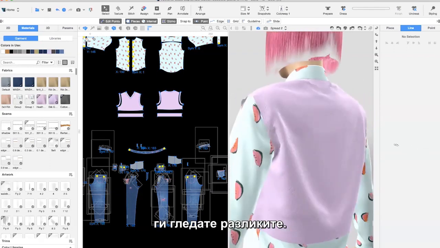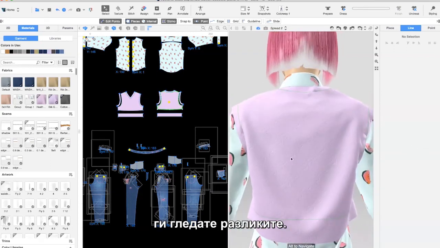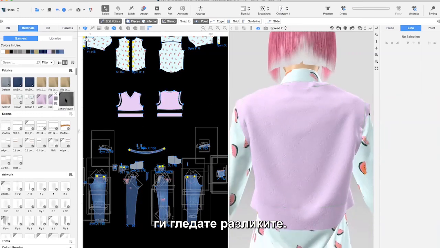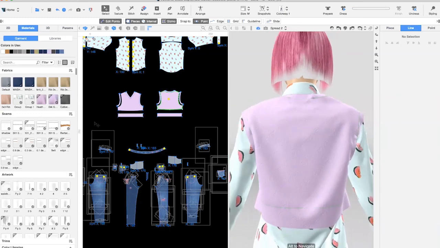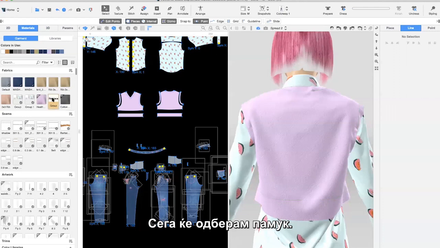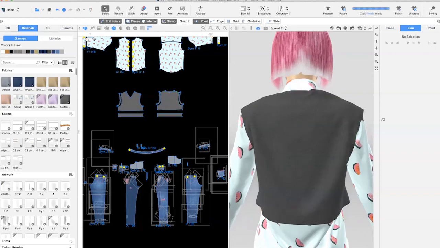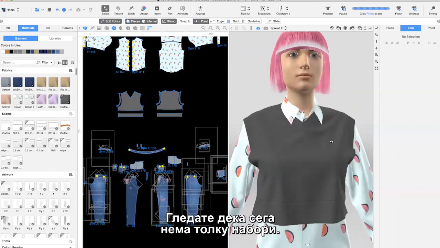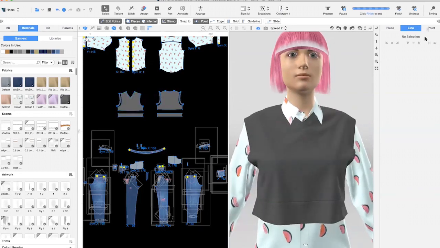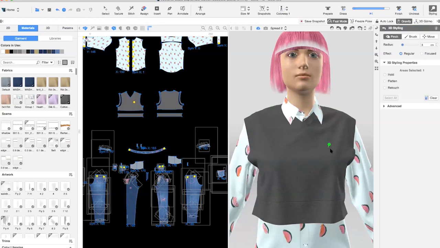So you can see the differences with that. And let's say now I will go with the cotton. I'm going to dress. And you can see that now I don't have so much gathering in here. And if I do a little bit of styling, it's going to be better right now.